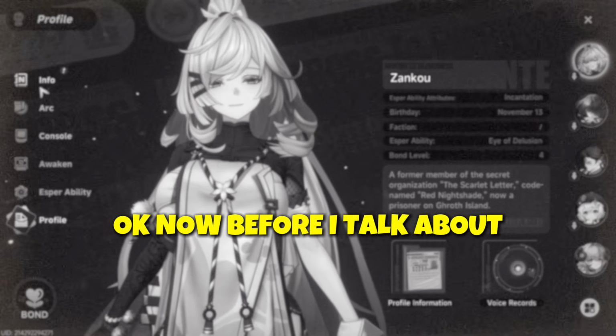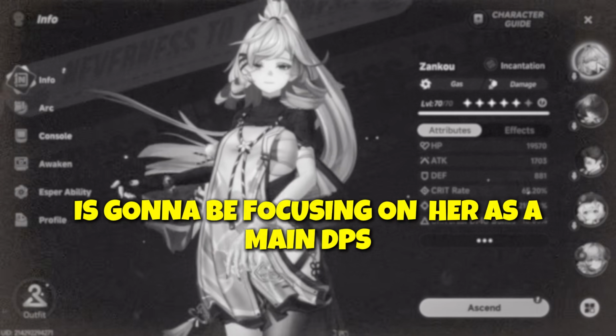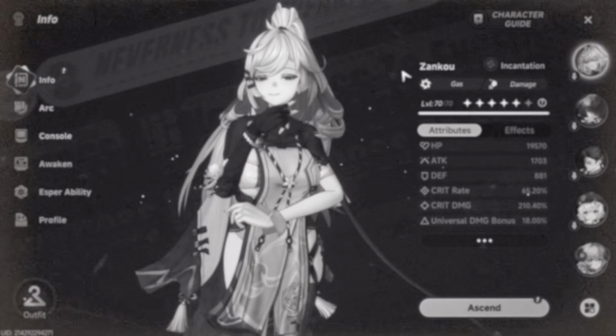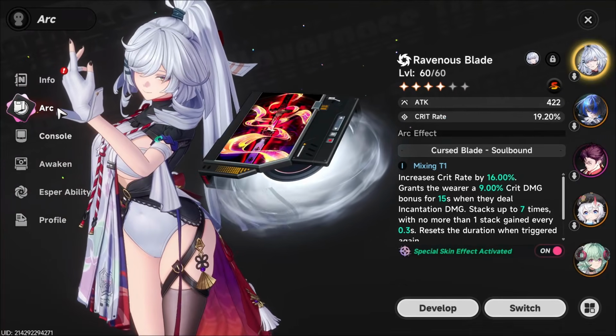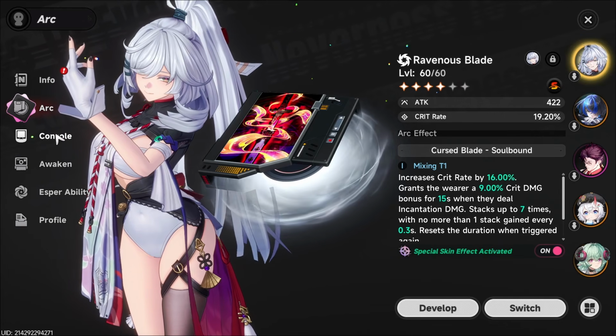Okay, now before I talk about builds, I want to say that this building guide is going to be focusing on her as a main DPS, not the other roles such as Scorch or Break. So with that said, let's get into weapons. For weapons, her signature, Ravenous Blade, is going to be your best option. But if you don't got that, you can use these other options instead.